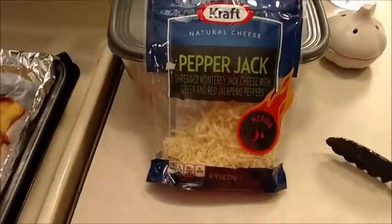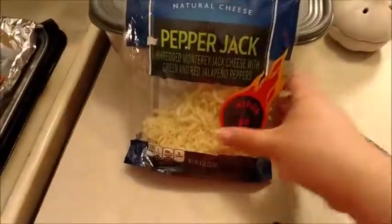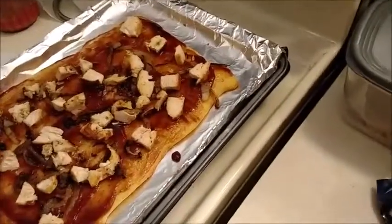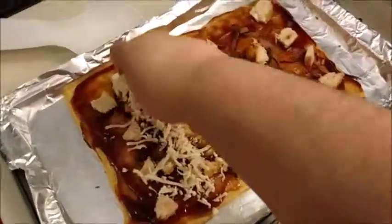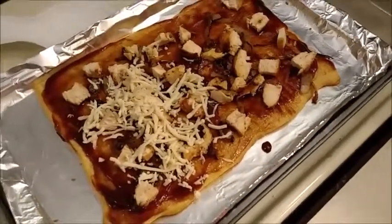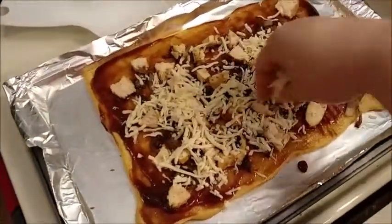Then I'm going to use some pepper jack cheese. You can use pepper jack or you can use mozzarella. Usually I'll use mozzarella. This is actually the second time that I've used the shredded pepper jack. I'd never actually used that before. I always just shred it myself. But I'm going to put the rest of this half on. You just sprinkle it on as you see fit. Again, that's the hard part about this, there is no exact recipe. You just wing it and throw it together however you want.